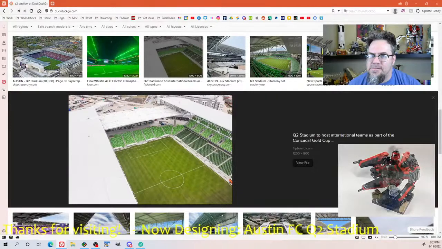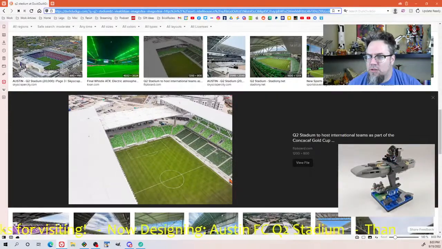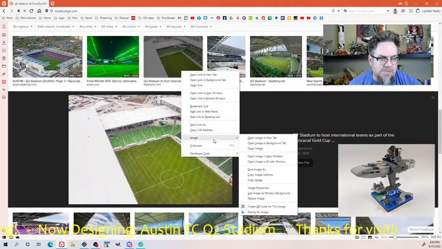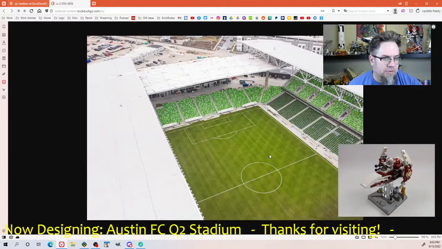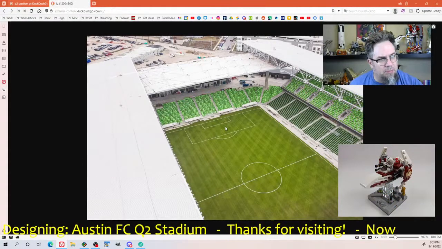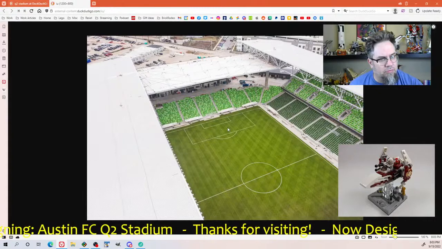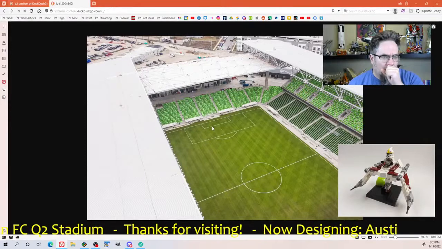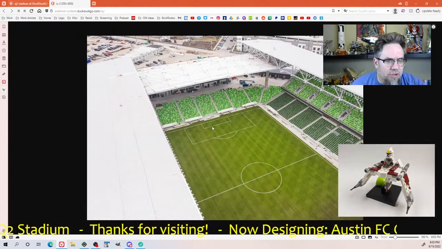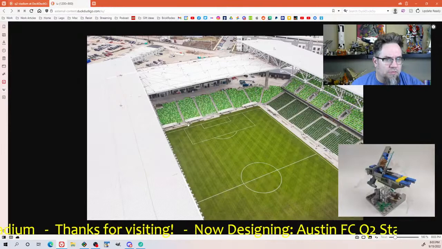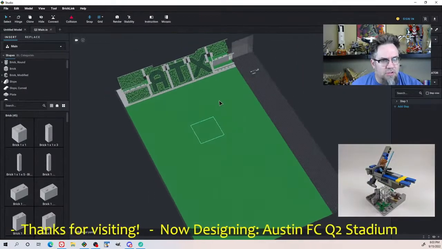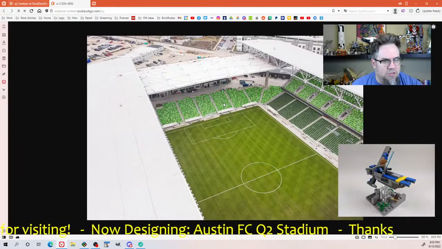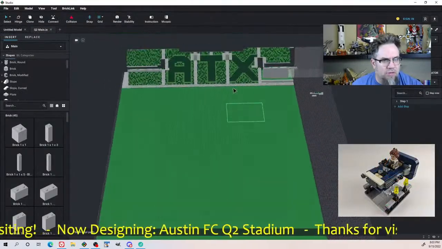All right. So yeah, that's a good look at that. This will give us a good idea of where to set up the field markers and the goals and such. Not perfect though. The goal's going to come out a little bit and there's a little bit of room behind it. So if we're looking at something like this, this is kind of the same shape as the other side. So we can try to do that.